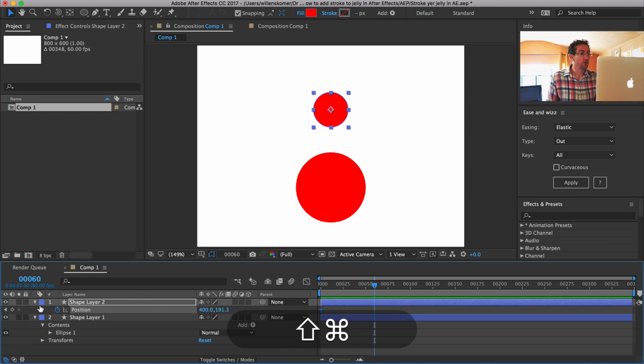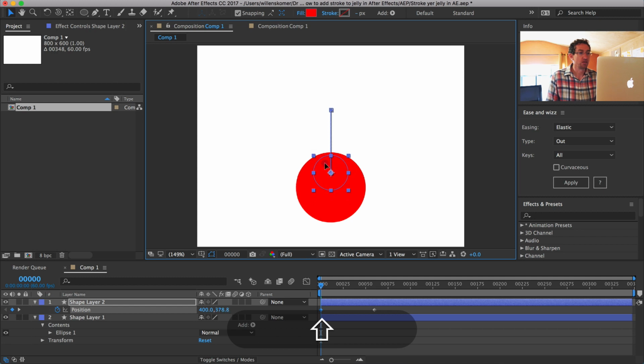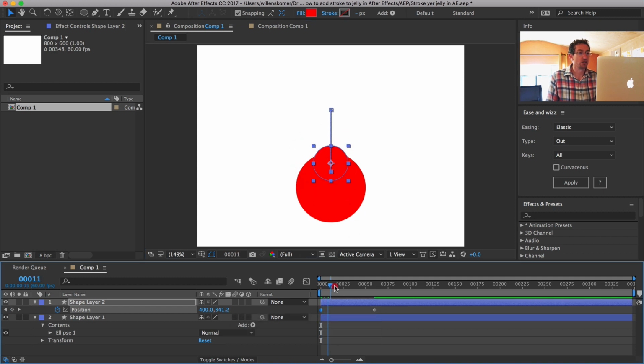maybe 60 frames for now. I'm just blocking in this motion here. It's not going to be super precise. We're going to start it down here, so we can see now that it just moves up like this. Really, really simple. And I'm going to add a little bit of fun motion to it from easings.net.